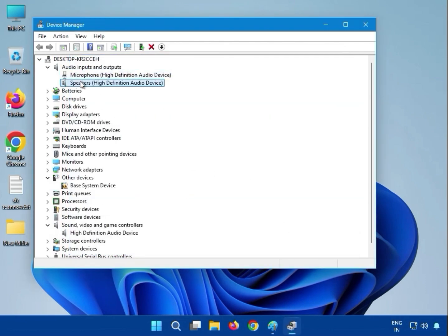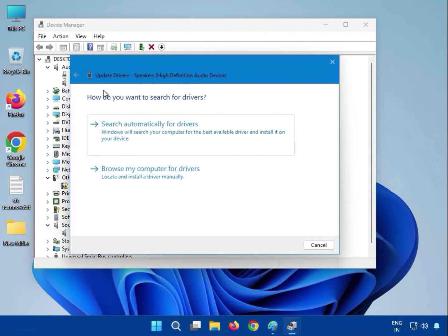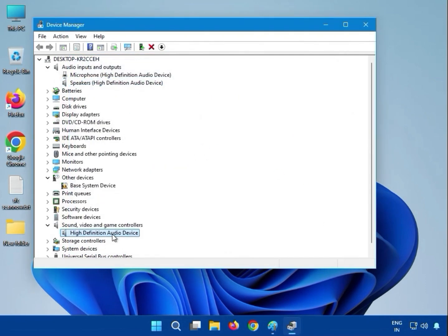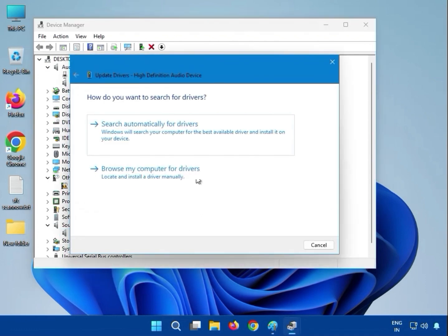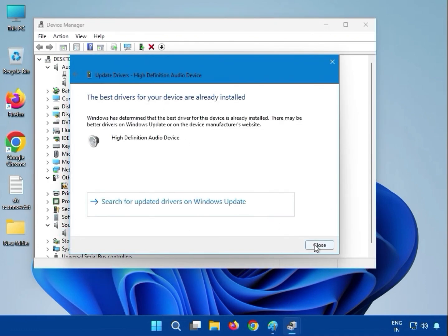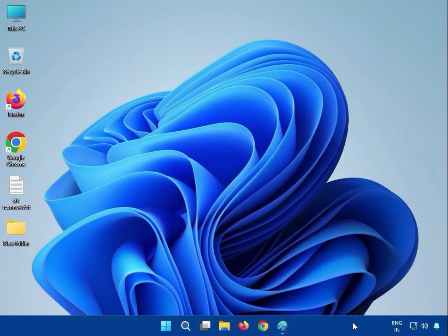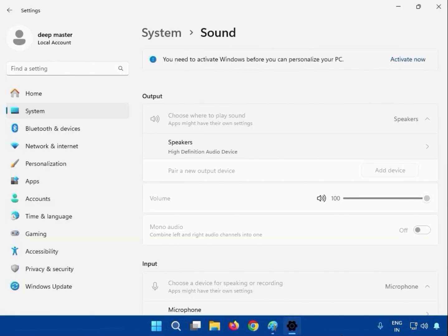Complete, do the same for the speaker. Then close, and same for high definition audio. Please extract it; if you install directly it will not work, so just extract it. Okay, closed. Then guys, next method.